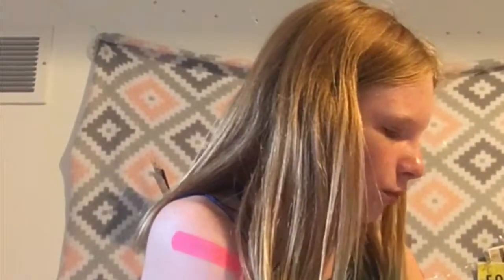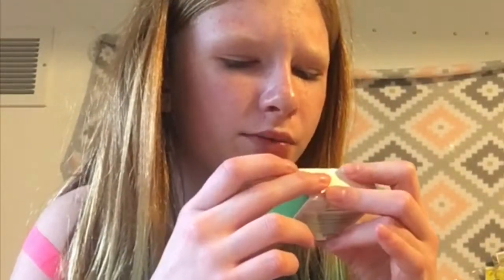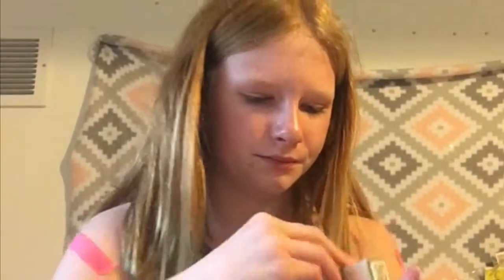Alright you guys, I actually received a package today from Wish. I'm not going to show my address, but I'm just going to get it opened up. I don't know what it is — by Nanda Marrying Loose Powder. I don't really know, but we're going to open it. We just don't know what this is. I have a little idea what it is, but I'm not 100% sure.